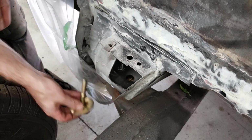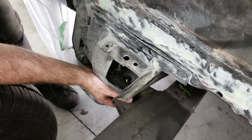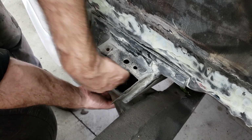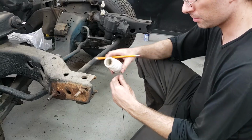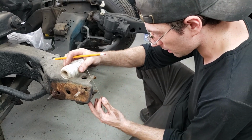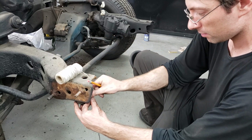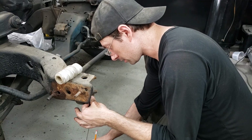So I can pretty much see this is pretty decently lined up. We are going to have to shim this around a little bit, but what I'm doing here at the front is lining up the center line of some of these bolts or the bushings, and then just lining it up with the shop floor.